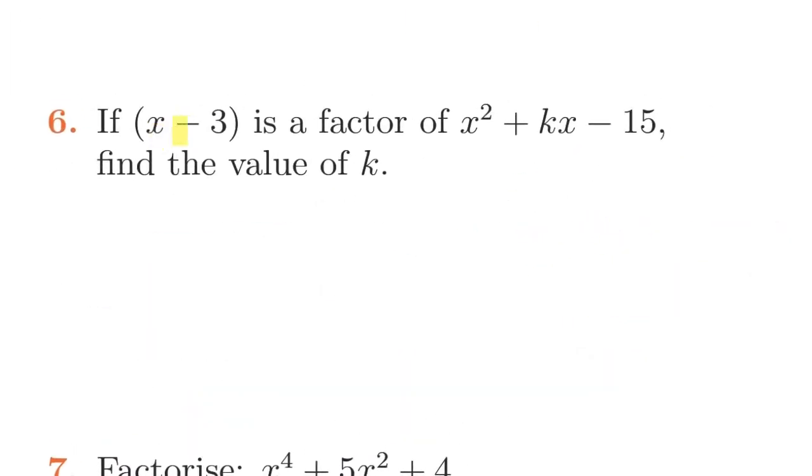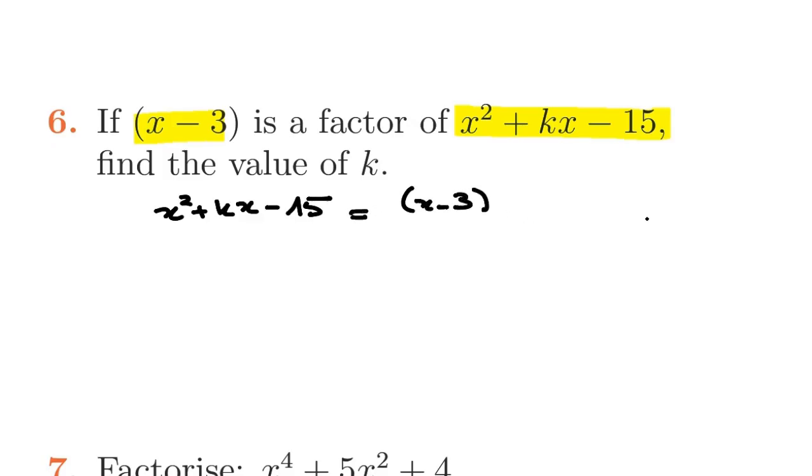Question 6. If x minus 3 is a factor of this expression, it asks you to find k. We can do this in a few ways. First, this is important information. If you don't know it yet, make sure to learn it now. If this expression can be written as x minus 3 times something else, it doesn't matter at all what that something else is. When x minus 3 equals 0, x equals 3. When we put 3 in place of x, since 3 minus 3 makes 0, 0 times whatever is next to it will always give us 0 as the answer.